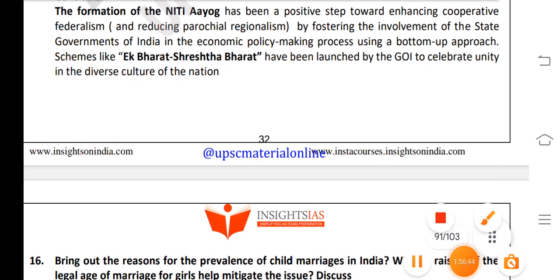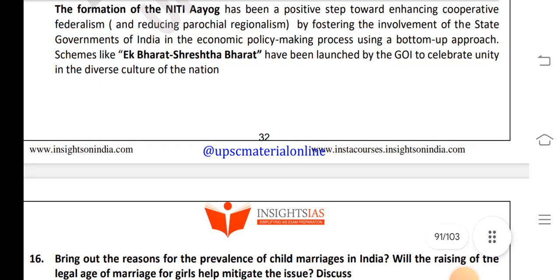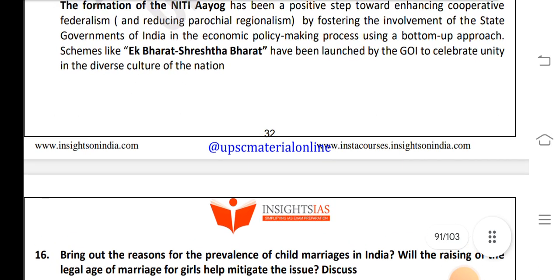The uneven development of different regions leads to the development of left-wing extremists, for example in the northeastern part of India. Too much regionalism leads to the taking of power into one's own hands, for example agitations in Maharashtra against migrants from North India for taking jobs, especially from the states of UP and Bihar, discriminating based on language.